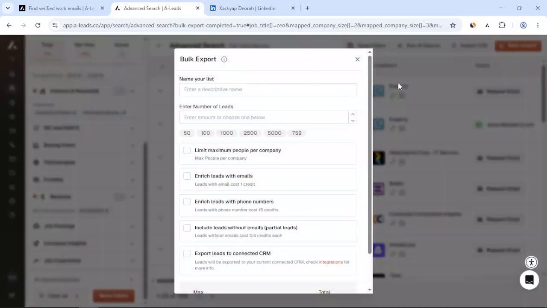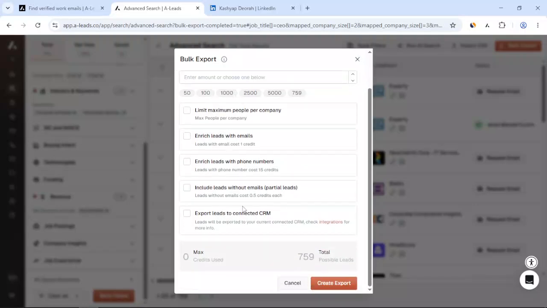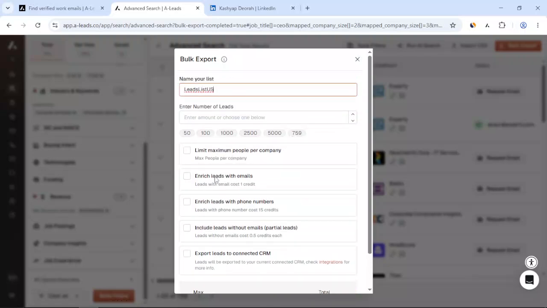So I'm going to click on bulk export, and name it leads list US. Let's click on enrich leads with emails.